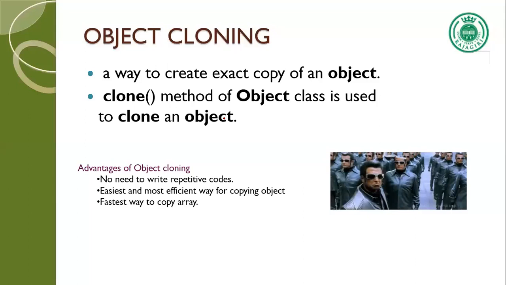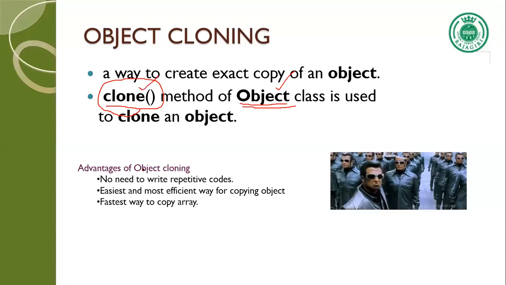Clone means nothing but an exact copy. You will have an exact copy of something, you call it a clone. Now, just as you have human clones, animal clones, you can even have something called an object clone. Objects can also be cloned. You can make an exact copy of an object. To do that, we will be using a method called clone, C-L-O-N-E. This is a method. And this is also a keyword called object. You are making an object clone. So you will be using the class called object and the method called clone.